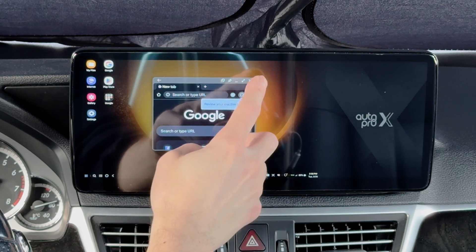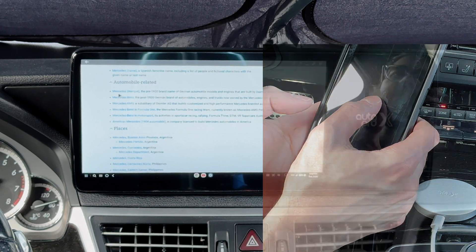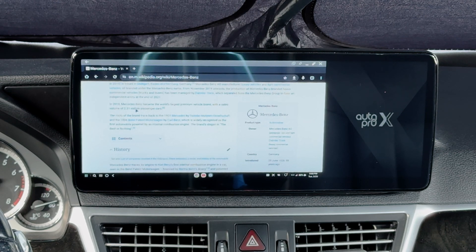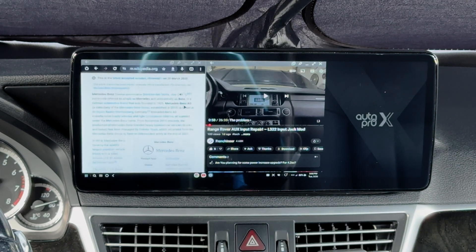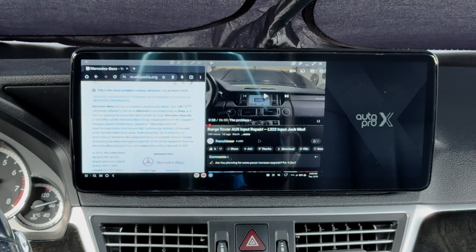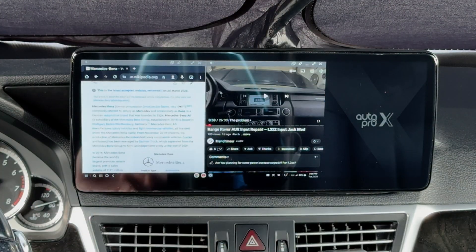You can get into your browser and look something up. You can two-finger scroll, which is very cool. You can search for something like Mercedes-Benz and scroll through — so you can do productivity stuff. If you have multiple apps open, you can hit the button and bring up a shortcut for split screen. So say you want to watch a video and look something up at the same time — you can. You can even play games. If you have a Bluetooth controller connected to your phone, you can bring up a game on the screen, connect your controller, and start playing.